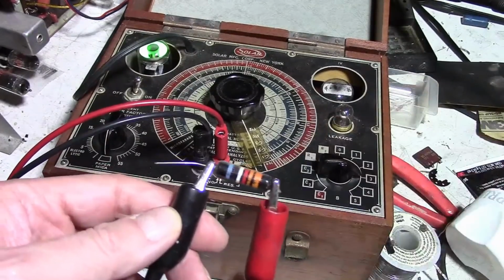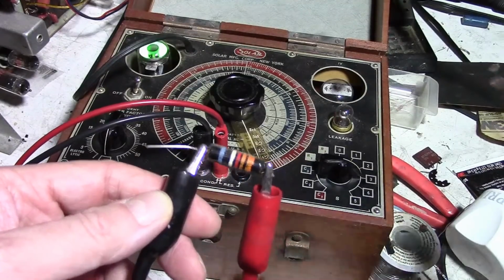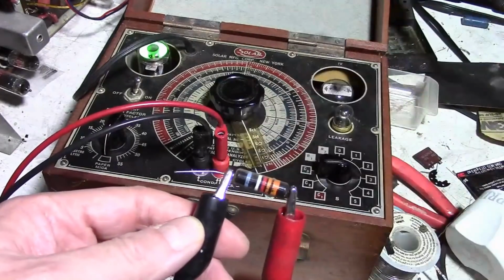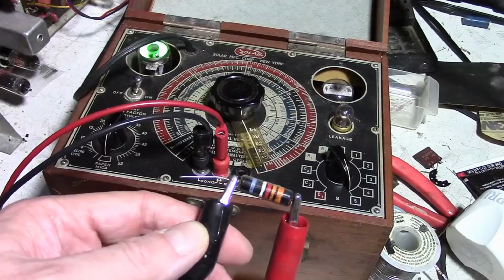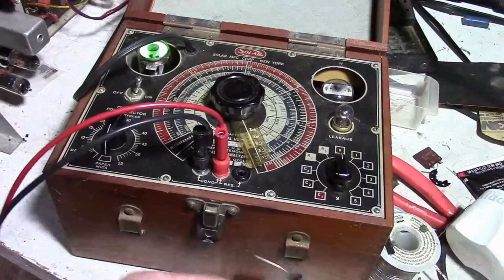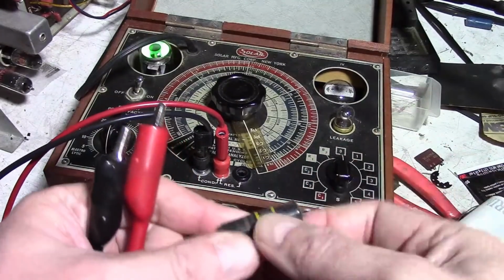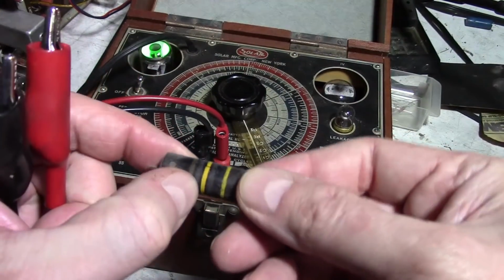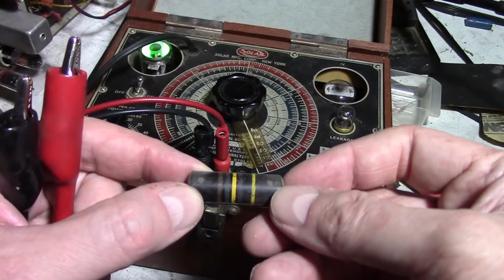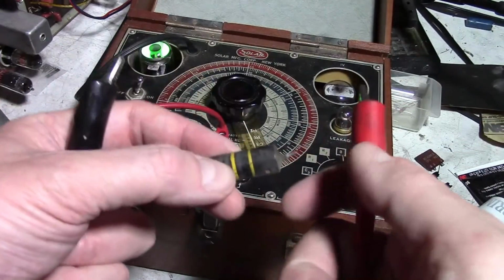Look at that, it's already starting to leak at just 300. By the way, how do I know it's good for 600, or should be? Well, service info, but also blue band, blue 6, and the resistor color code, 600 volts. Leaks like a sieve at 500. All right, let's check one of these big guys. Brown, looks grayish, but it's black. And yellow, so that is a 100,000 picofarad, also known as 0.1 microfarad cap, should be good for 400 volts.